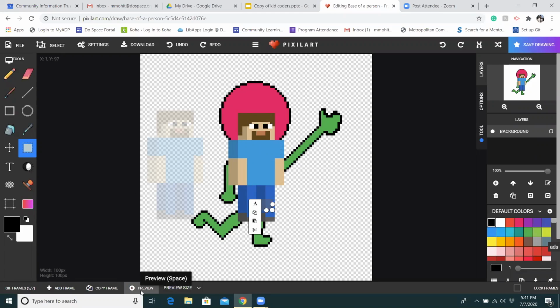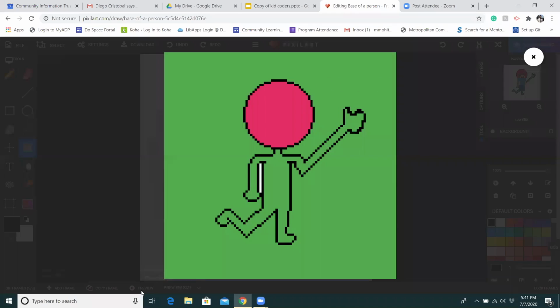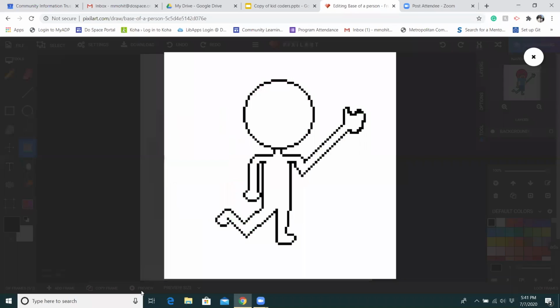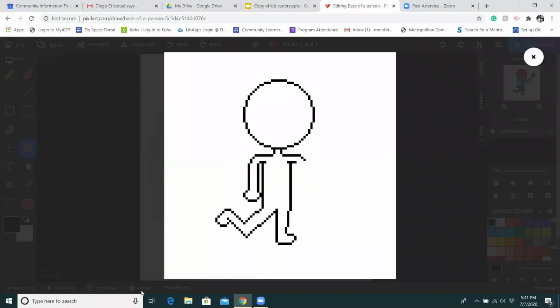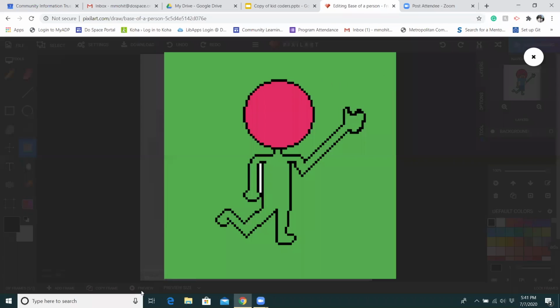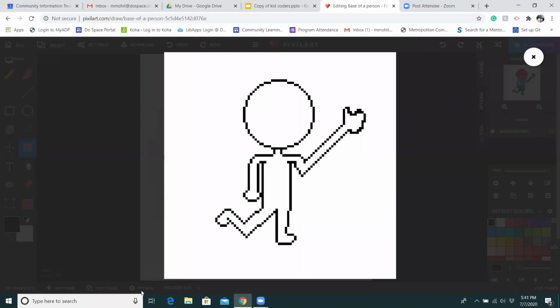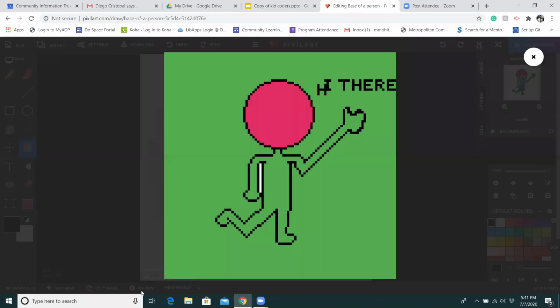So if you click on preview, this will look different. So now you have an illusion that there are two characters. They are merging into each other because I chose Minecraft as a stamp tool and I used it twice. So it's like they are moving in the character that we just made.